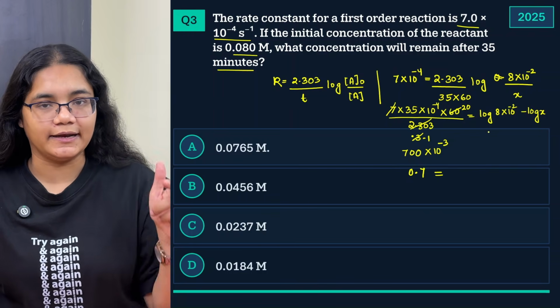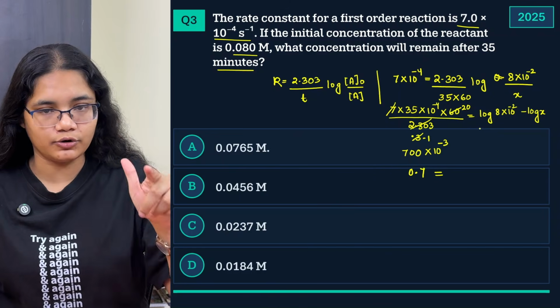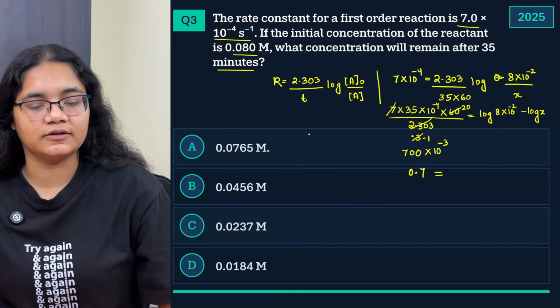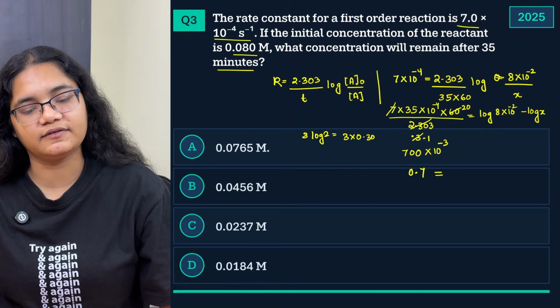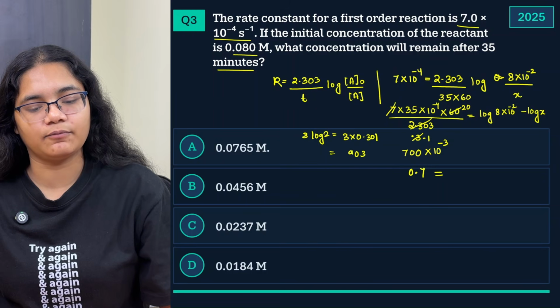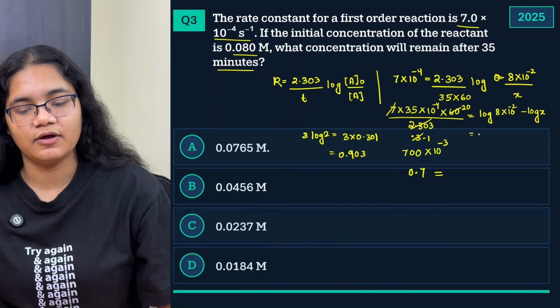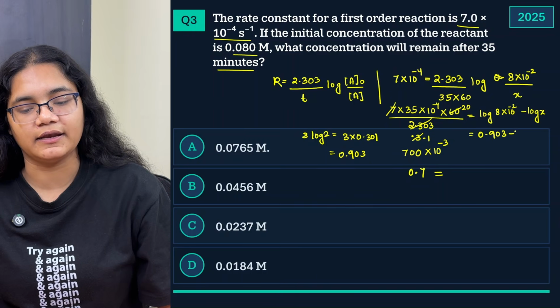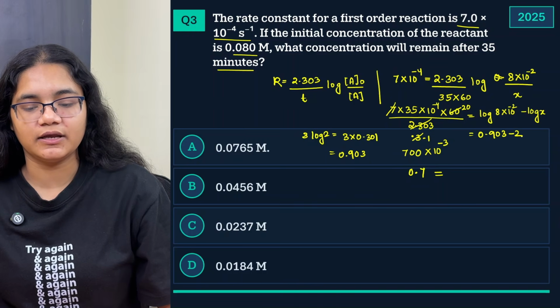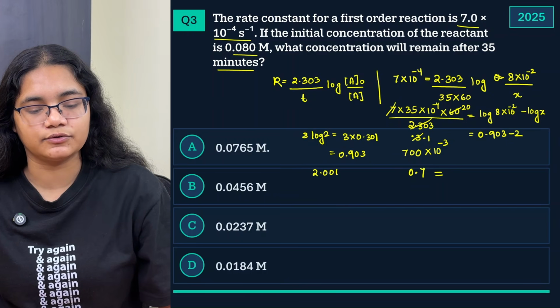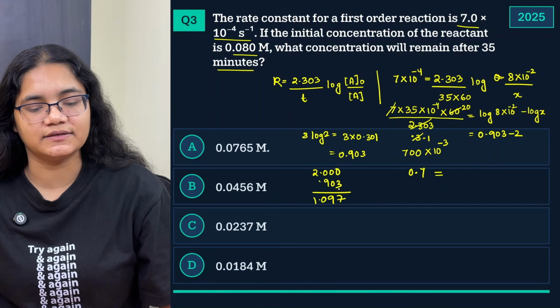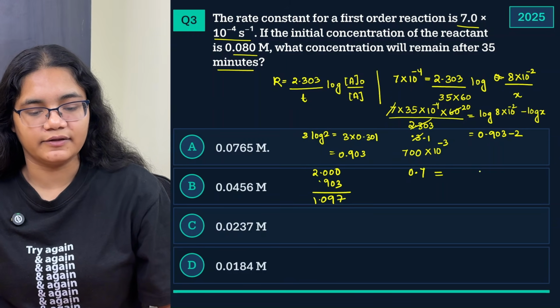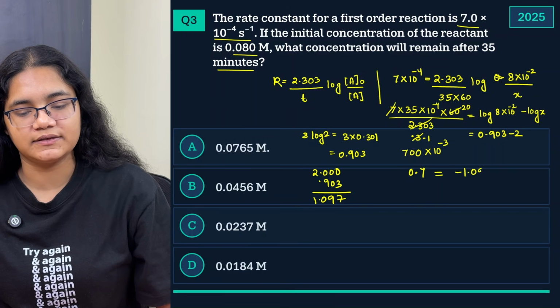Now you know that log 8 can be written as 2 to the power of 3 or 3 log 2, and 3 log 2 is 3 into log 2, that is equal to 3 into 0.301. That gives me 0.903. Okay, so I have 0.903 minus 2 here. Okay, so that will give me, I can subtract, 2.000 minus 0.903, so that gives me 0.1097, right? Yes, so minus 0.1097 minus log of x.